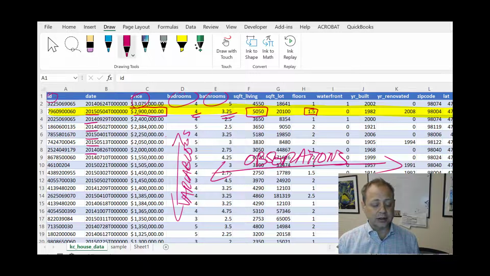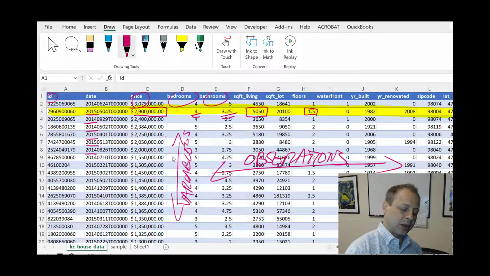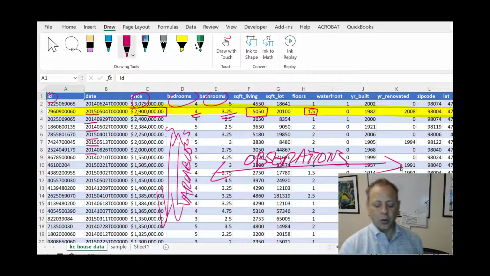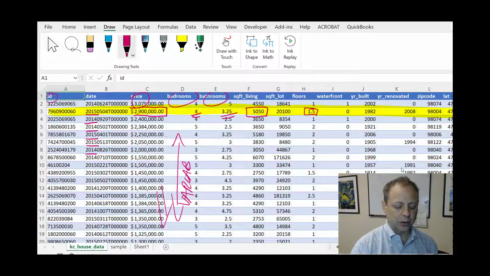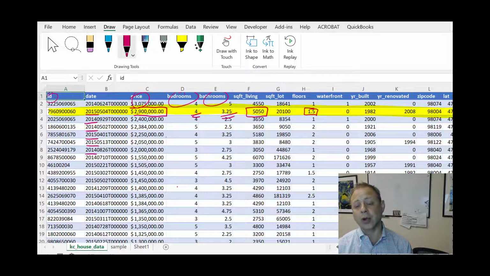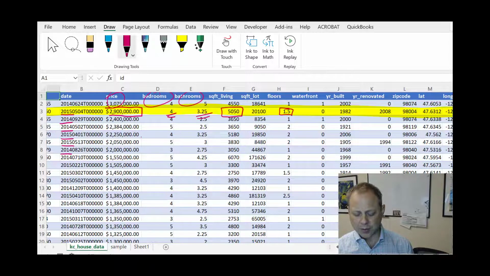So when you look at these data sets and you look at these databases, that's the very first thing I want you to think about. I want you to think about variables going up and down, and I want you to think about observations going left and right. Why do we care? Why is this important? What's the big deal, Dr. Garcia?